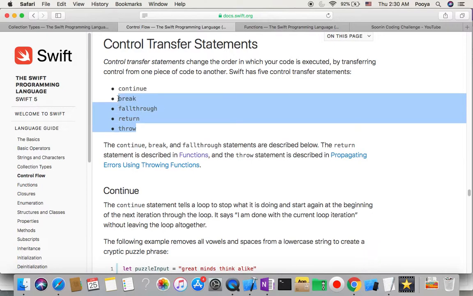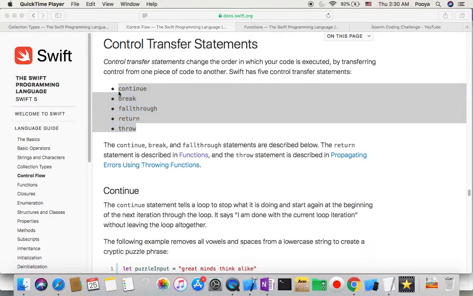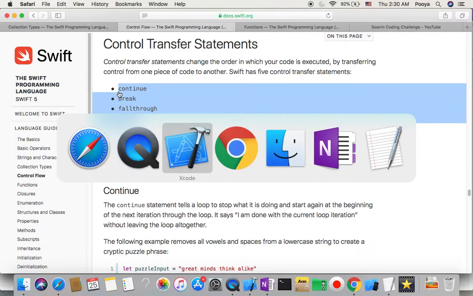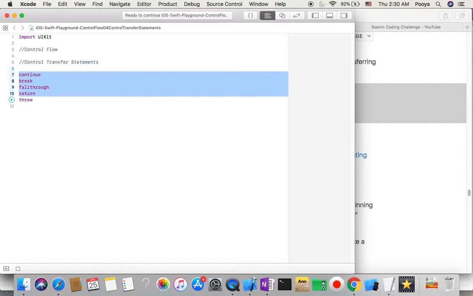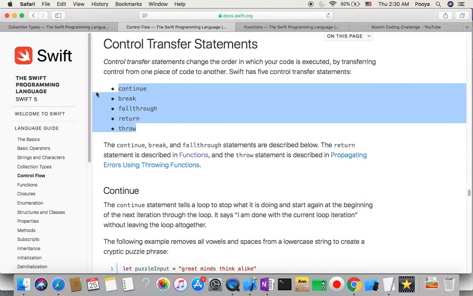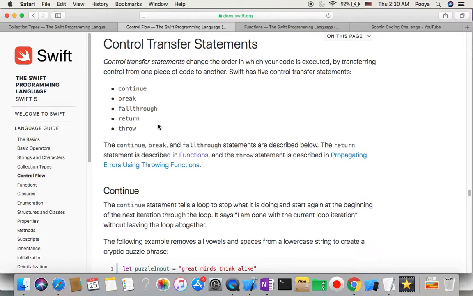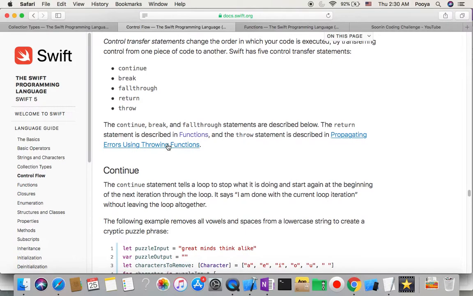Make sure to know them, that could be one interview question. We will go over all of them one by one in this part: continue, break, fallthrough, return, and throw. We spoke about them already, but I'll go into more detail.